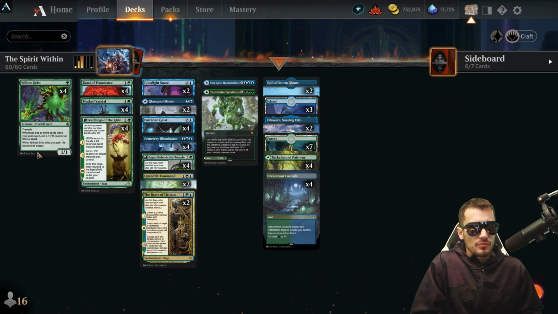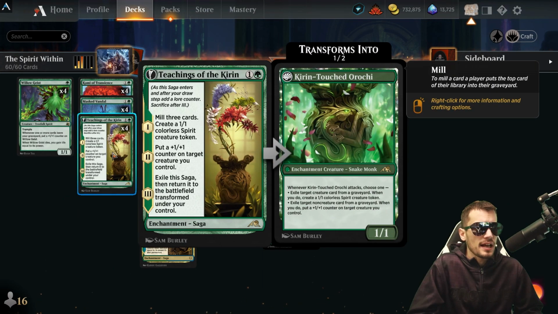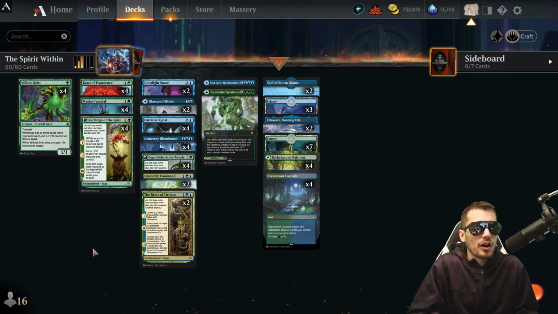So that's all the different ways that we can remove cards from the grave for the Willow Geist. And of course, it's going to grow, which is fantastic. We can put counters on it as well. Jugin's going to put +1/+1 counters on things. Teaching the Kirin is going to put +1/+1 counters on things, which is really, really nice. And that's going to push up the Willow Geist. And then when it dies, we're going to gain life equal to its power, which is going to help sustain our life total against some of those more aggressive decks, right?